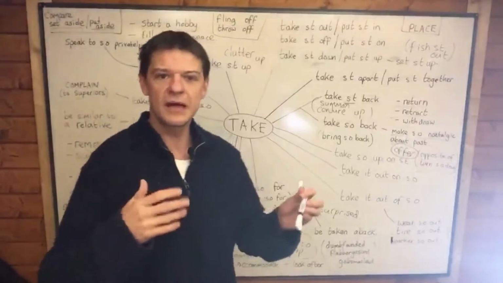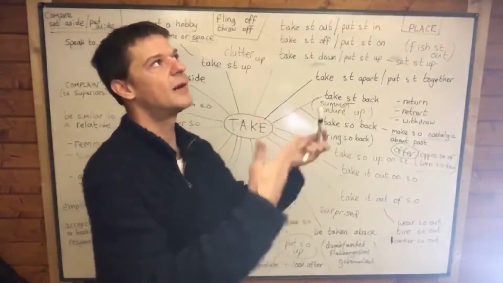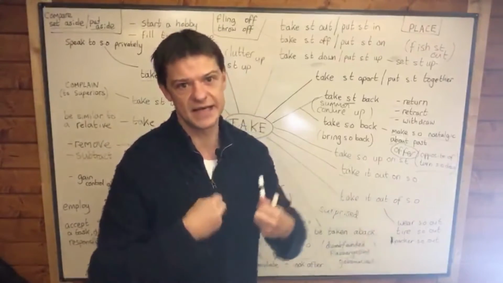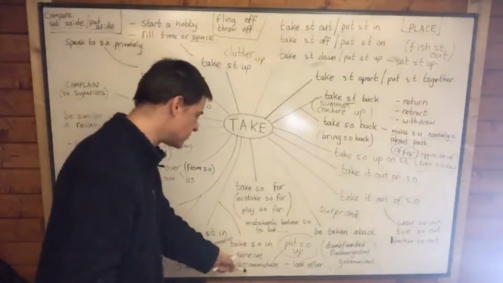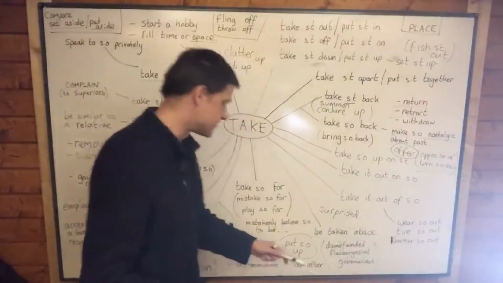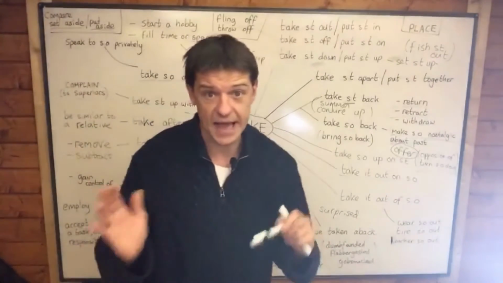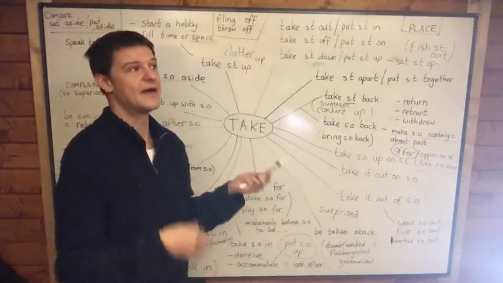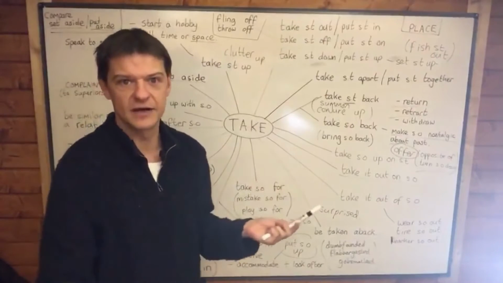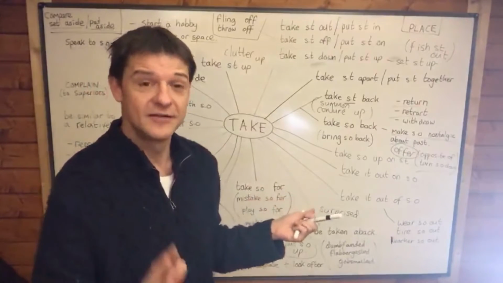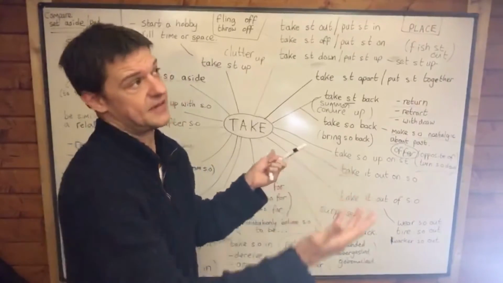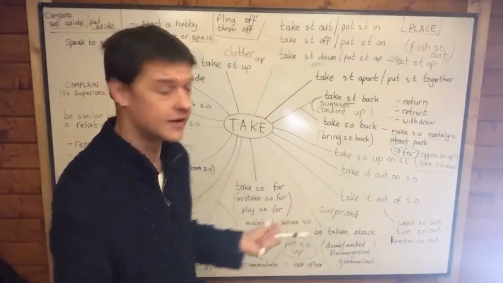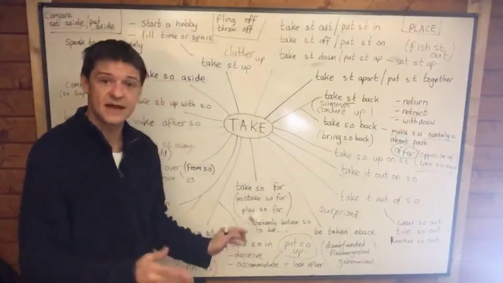But if you perhaps come across a stray dog and you feel sorry for him and you decide to take him in, that means you decide to accommodate the dog and look after the dog. But it doesn't have to be animals. It could be people as well. So maybe you have a relative, and that relative, for one reason or another, doesn't have anywhere to live anymore. It's quite unlikely, but let's say, for argument's sake, that this relative, perhaps they've lost their parents or something like that, and you decide to take that relative in.